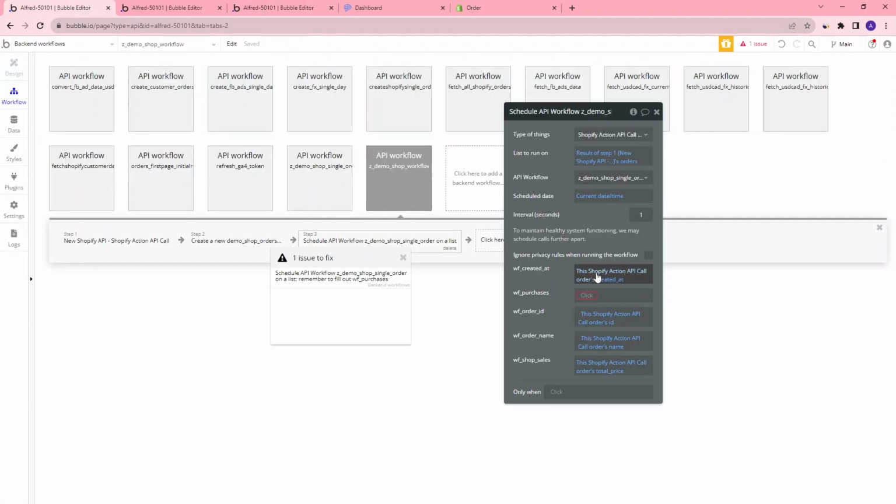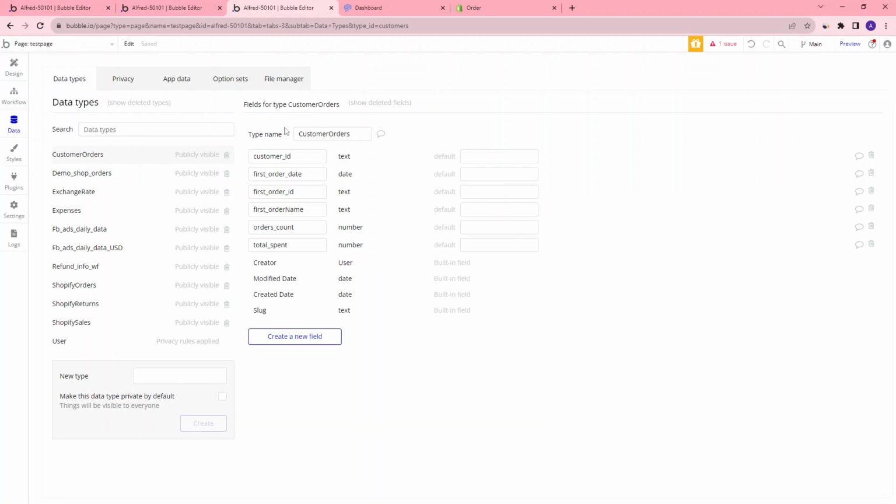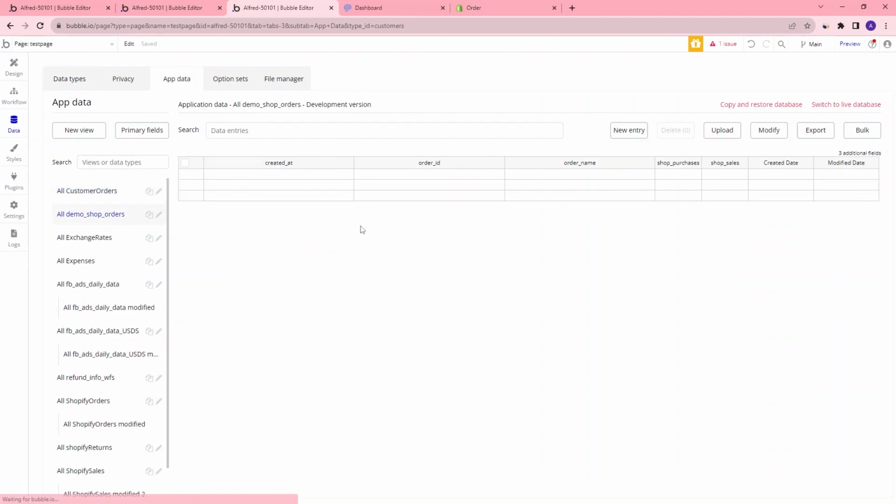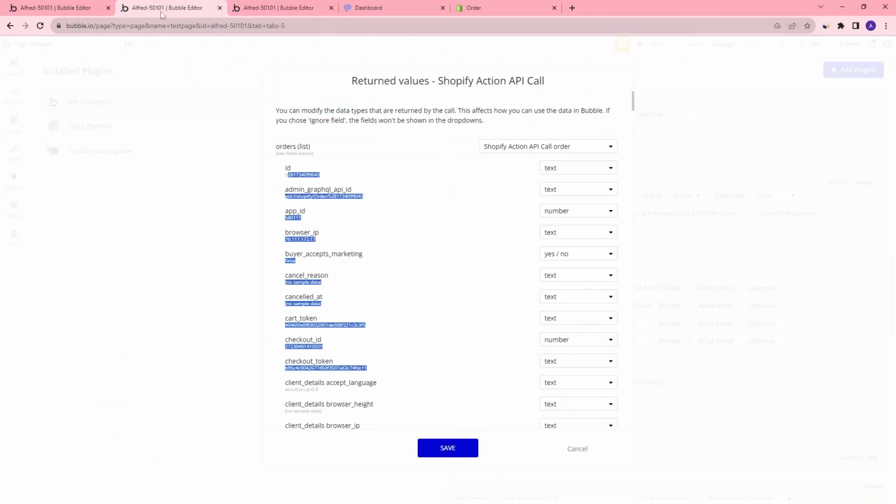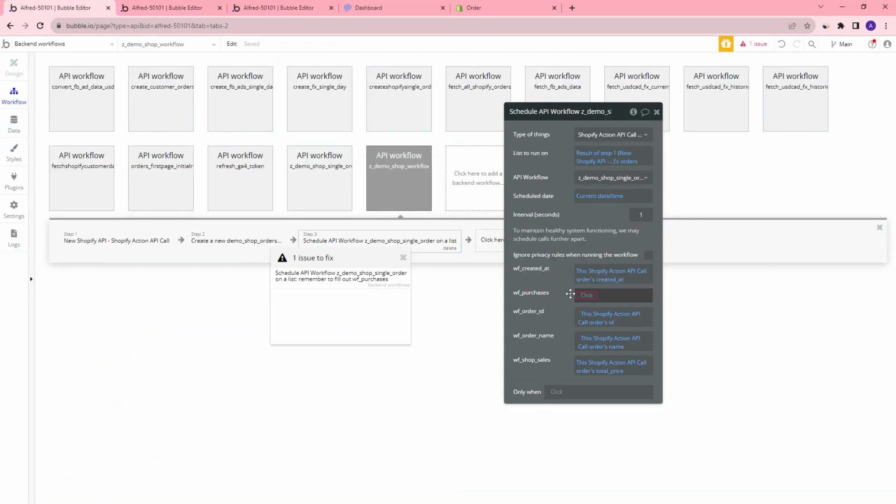In this case, because we're actually performing an action on the list, each item in the database that's going to be created is a single order. So this value doesn't really make sense on a single order basis, right? If we go back to this database here, when we create these values, each line item is a single order itself. So we actually don't even need this value at all.